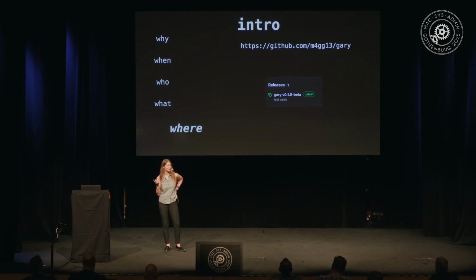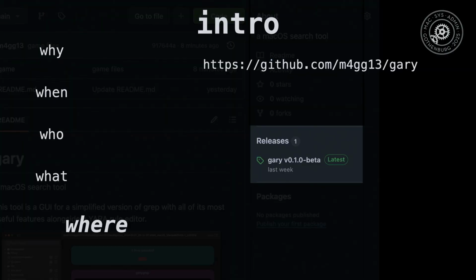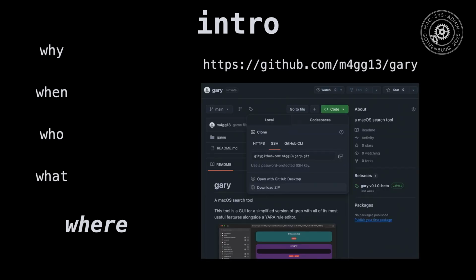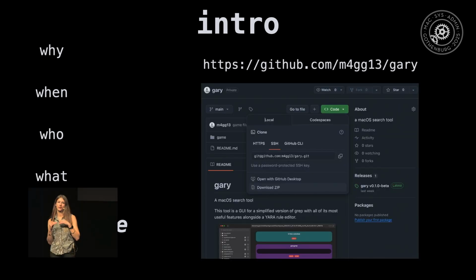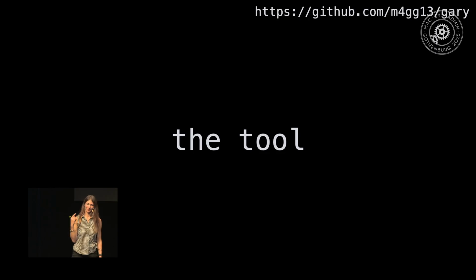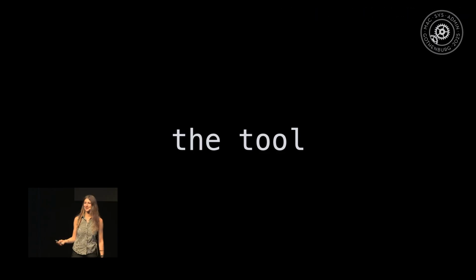You can download the tool by going to the Releases tab and finding the installer there. And then once you've installed it, I'd encourage you to download the repo. I mean, you could clone it down also, but you could download it as a zip and access the game files that way. And I'll keep the link to the repo at the top of all of the slides, so if at some point you are inspired to go and download it, there it is for you. Let's take a look at the tool itself now.